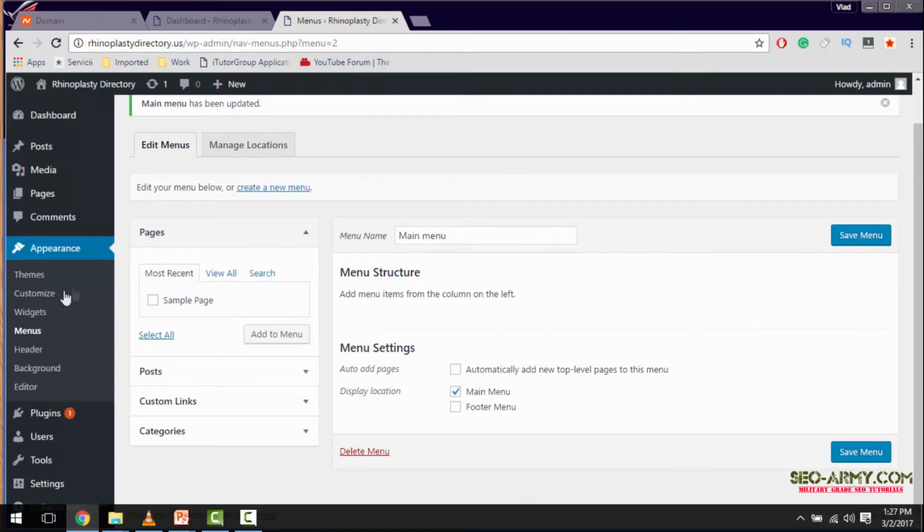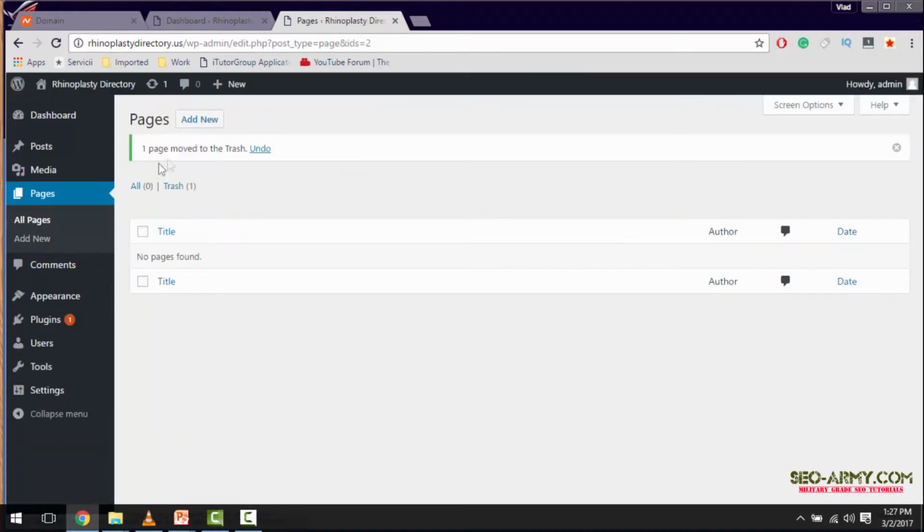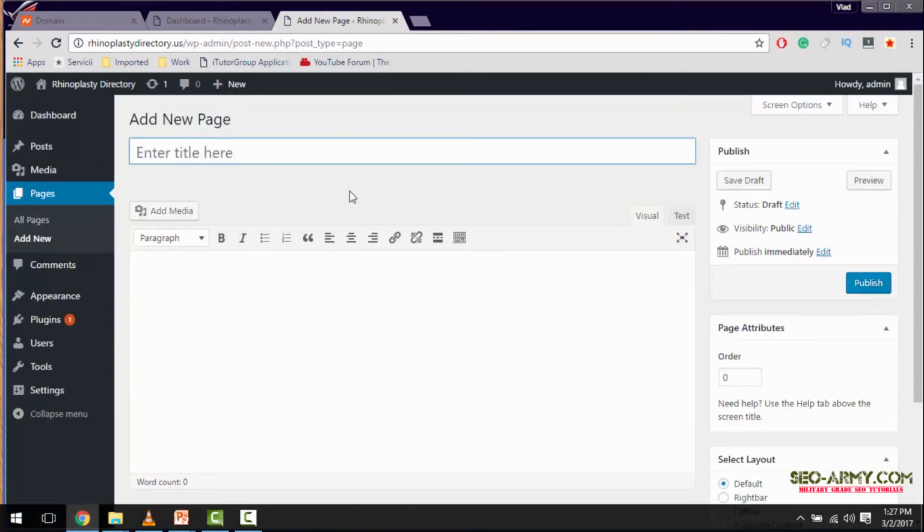The next thing you want to do is add a couple of pages. So we're gonna go under pages, all pages, and delete the sample page. We don't want this, it's trash, garbage, yuck. And click add new page. Now the first page we're gonna create, it's actually the home page of the site, and instead of naming it home, what I actually want you to do is enter here the name of your website.